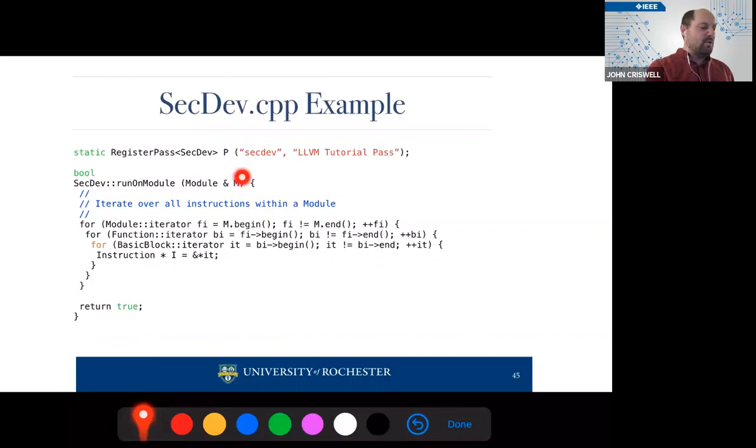Yes. So if you'll notice here, we're passed a reference to M, right? So M is a reference. These others are iterators, and the arrow notation basically dereferences the iterator. So this arrow here is essentially doing the same thing as that little asterisk. That arrow is dereferencing the iterator, right? So I'm getting an iterator, and then I'm dereferencing the iterator, which is very similar to dereferencing a pointer value.